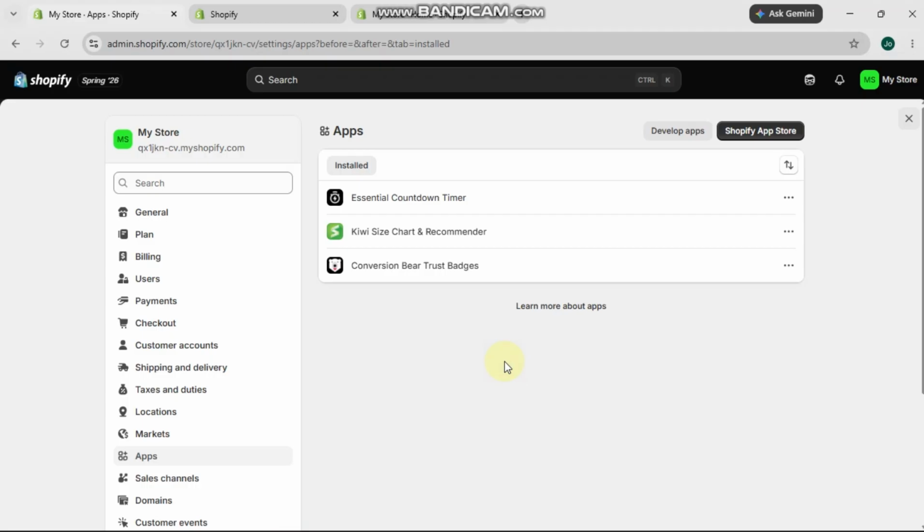After making these changes, visit your storefront in an incognito or private browser window and test several pages, including your homepage, collection pages, and product pages. This allows you to see how your store performs from a visitor's perspective without relying on cached files.